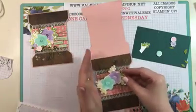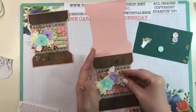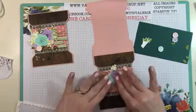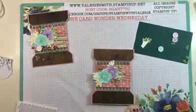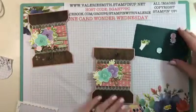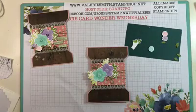I'm going to gauge with my hand there, just so I don't get it off the card too far, and then stick it back down. There we go. All right, can I get some applause for that? Because that was pretty good. I got all those dimensionals off without ripping any of them, and they're still sticky. So I think I did pretty good on that.